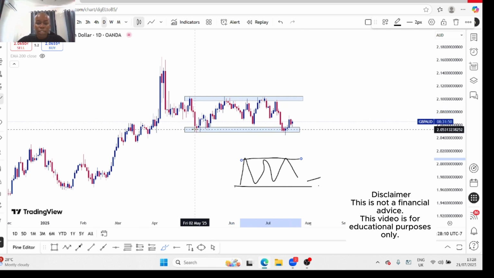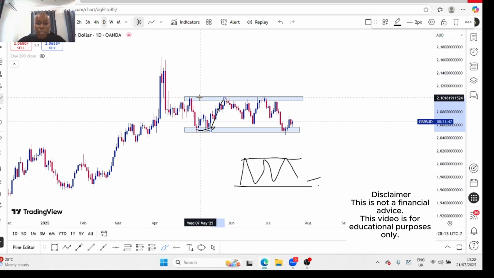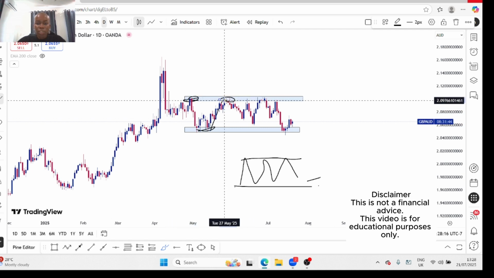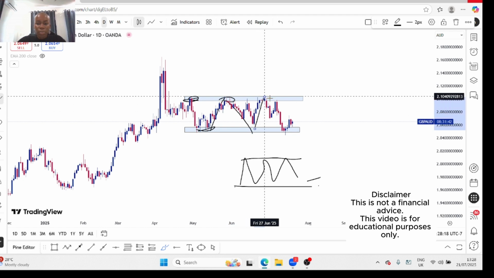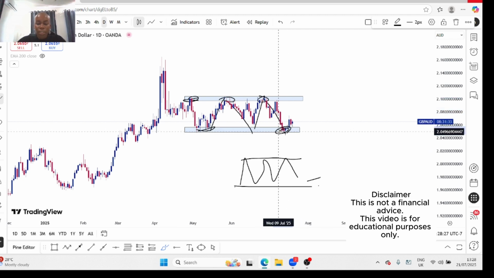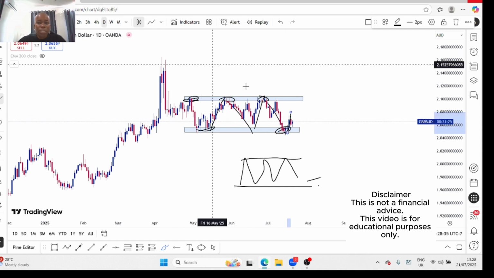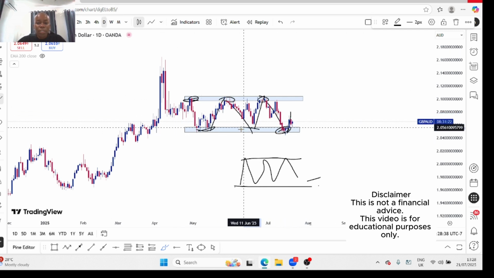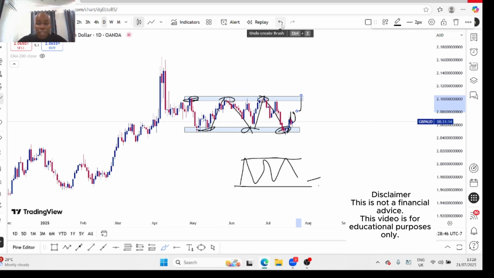So it tapped into this area of demand and pushed to the upside. You can see resistance here. It resisted price from pushing higher and dropped back down. It pushed again, and resisted price from pushing higher. And now we tapped into this supply demand zone, this support area, as some people also call it. Buyers came in again with this strong push to the upside. So this indicates that there are still buyers inside this area of demand, and they are likely to continue pushing price higher. And remember, from what we saw on the weekly time frame, the trend is overall bullish.